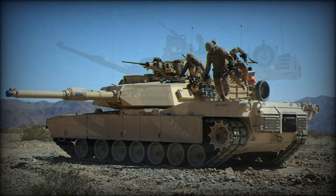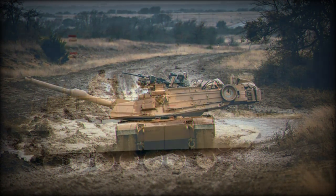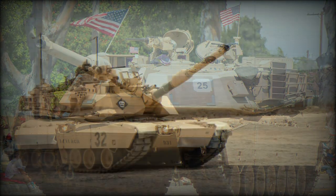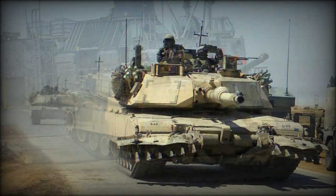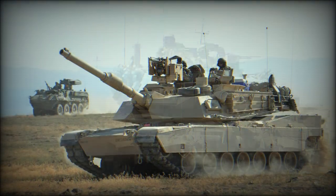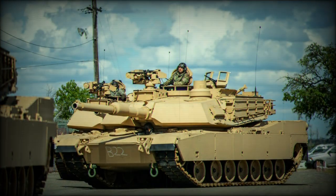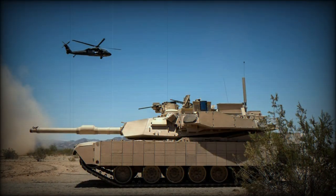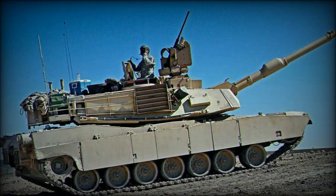Armament for the Abrams series began with a British M68 rifled cannon of 105mm but, as mentioned earlier, this was upgunned to the standard M256 smoothbore 120mm system, covering the M1A1, M1A2, and the M1A2SEP variants and applicable upgrades. Secondary armament came in the form of a Browning M2HB 12.7mm anti-aircraft heavy machine gun operated by the tank commander through his cupola. Armament was further enhanced by the addition of two 7.62mm self-defense anti-infantry M240 machine guns — one mounted coaxially in the turret alongside the main gun, and another fitted on a pintle mounting at the loader's hatch. The loader's machine gun can be fitted with night vision equipment and extra shielding for increased protection if the crew member needs to expose his upper body when firing.